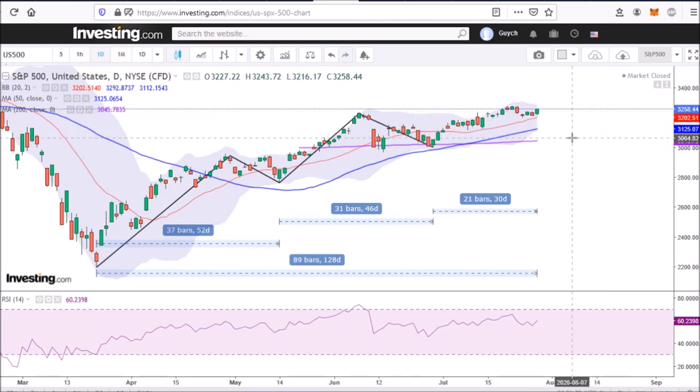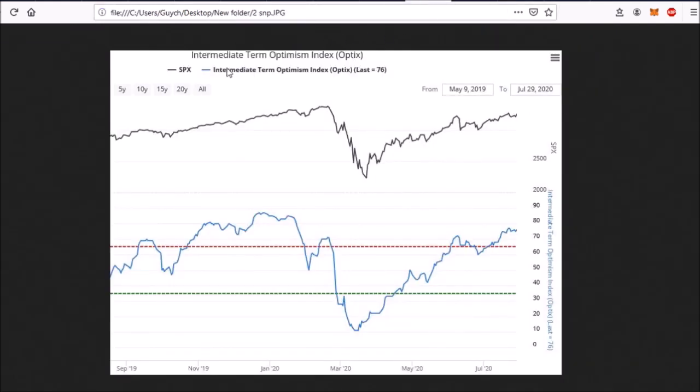So at the moment, I don't have any positions in the S&P 500, and I don't want to chase anything at the moment. Next, let's have a look at the Optimism Index on the S&P 500. Again, you don't want to chase, you don't want to buy, at least not to buy too much, when there is a lot of optimism about the market. Optimism right now is above 70 and it's pretty high. You probably want to buy when this optimism is somewhere at least below 50 or maybe even below 30. So caution on the general stock market as well.